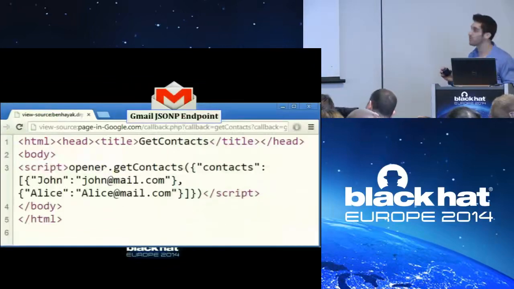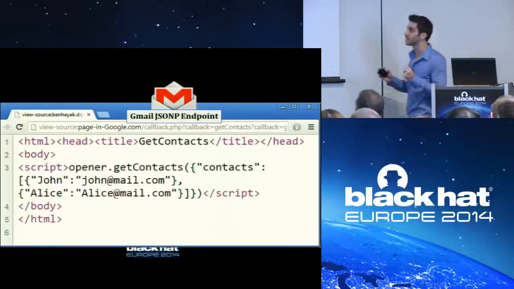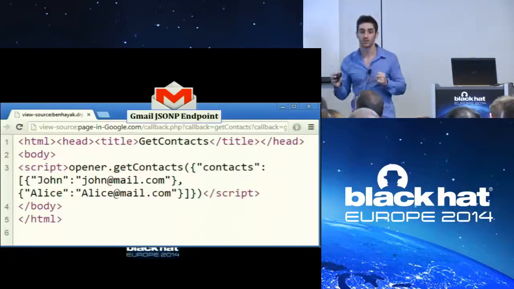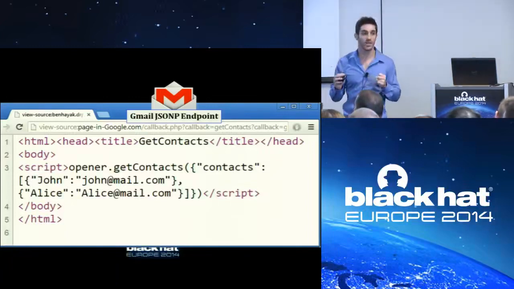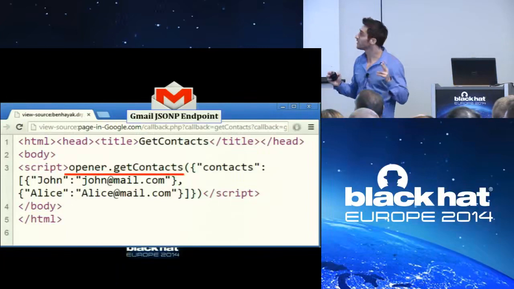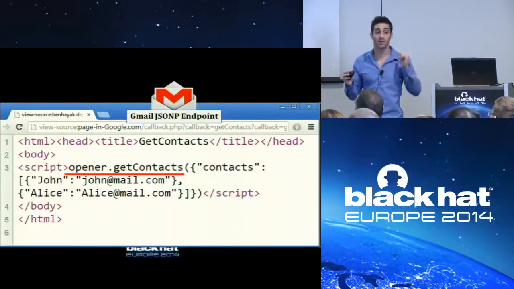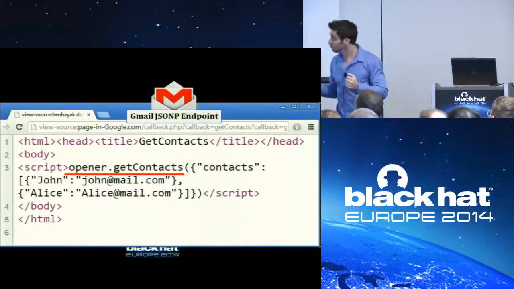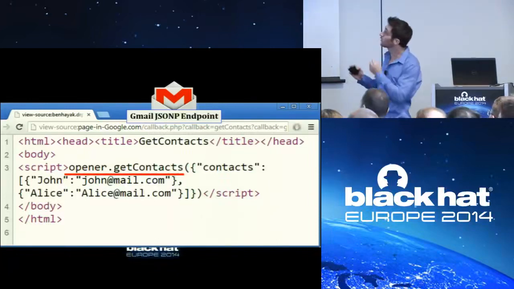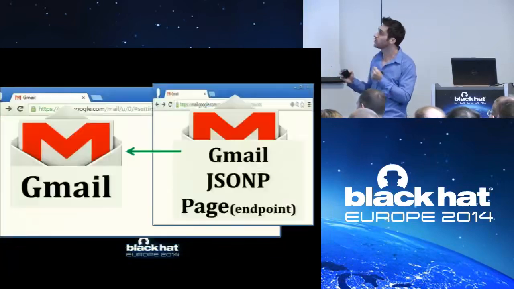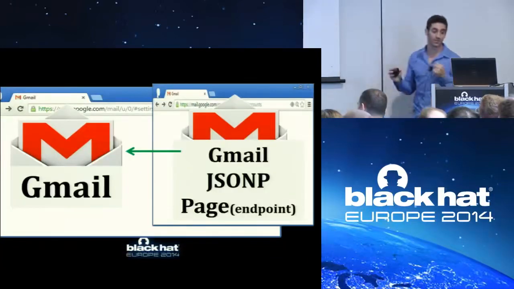So this is the page that Gmail will make to make this work. They will make a JSON-P endpoint or a page that executes get contacts on the main window, on Gmail, the window that you saw on the left side. But you can control the callback function, and you can change that to another thing.